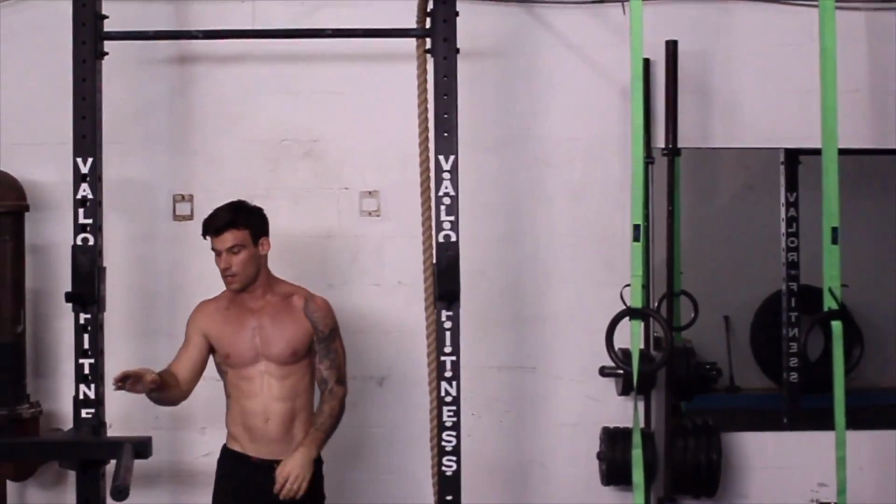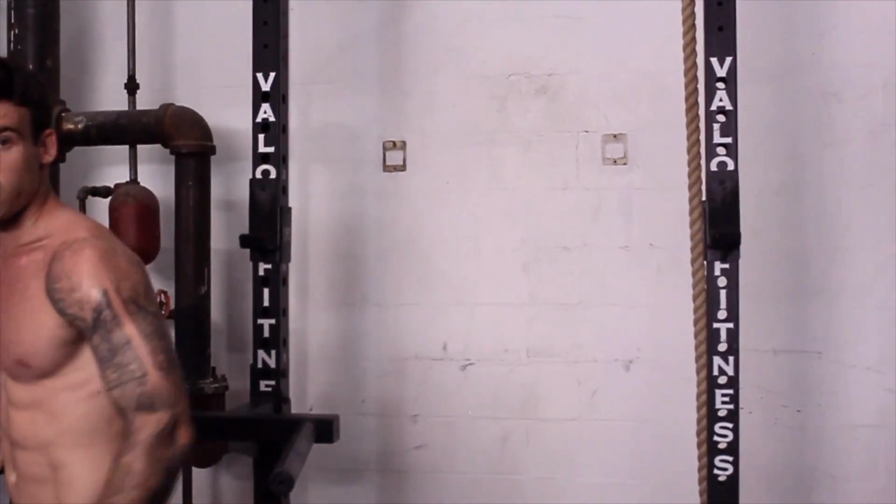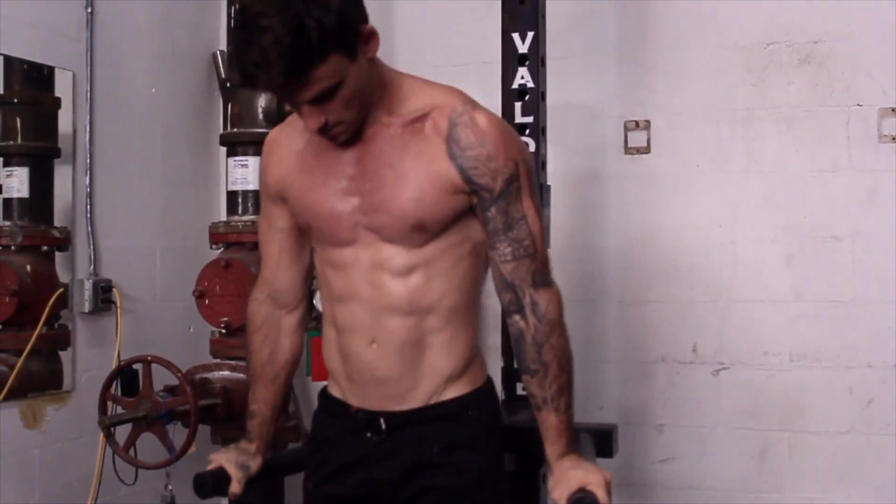You can also do these from a dip position as well. Just do the same thing, elevate here.